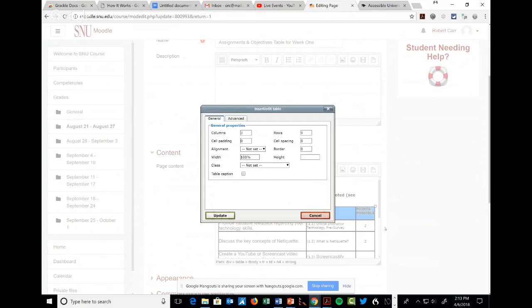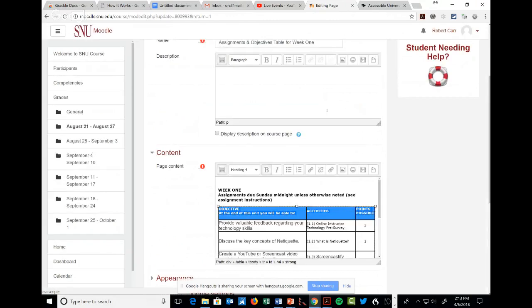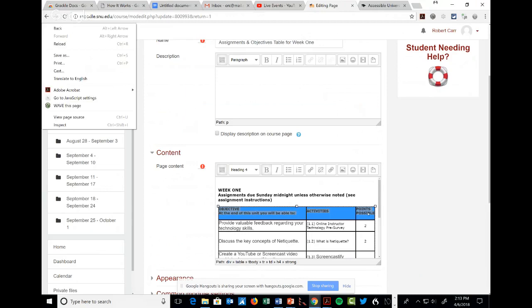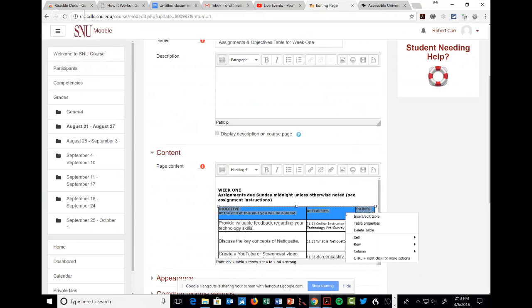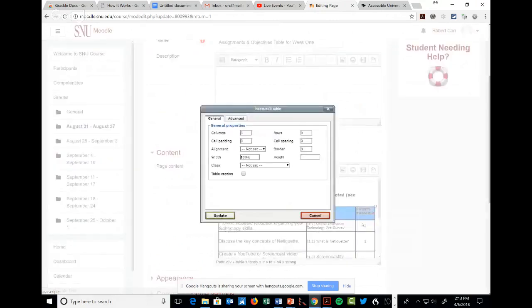How did you get that screen? I tried something and I think it worked. I highlighted the cells and I did a right click, which usually Shift F10 will get you your menu. Nope, we're just going to go with right click. Okay, so right click and then I selected table properties. Now we're going to look at the table properties.